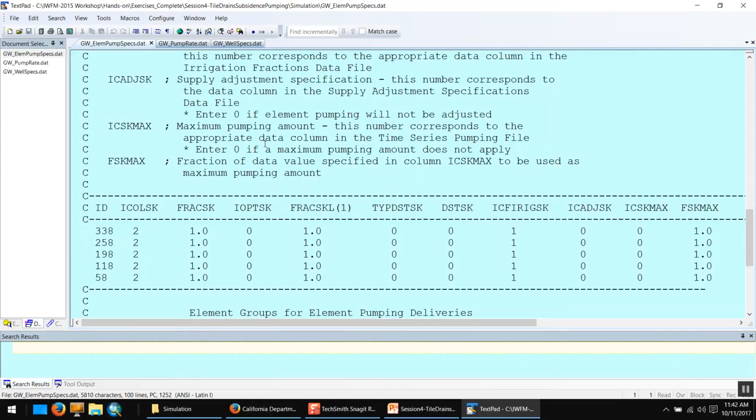In the recharge case, these two variables are not actually used. The model still expects to read however many columns of data here, but since it is recharge, it's not actively using these things. So that recharge water is actually appearing from nowhere and just coming in. So effectively, you can set these two variables to anything you want, and the results should still be the same because you're not really taking that water to anywhere.